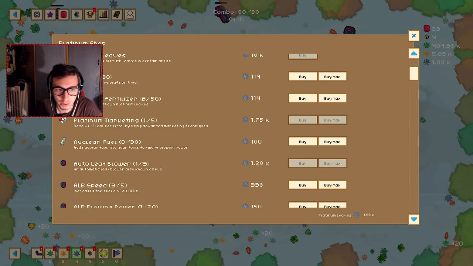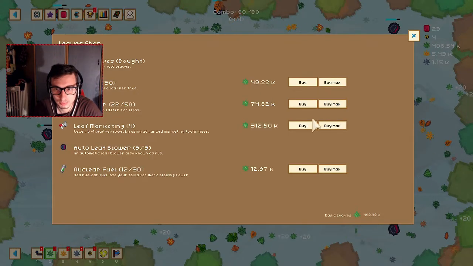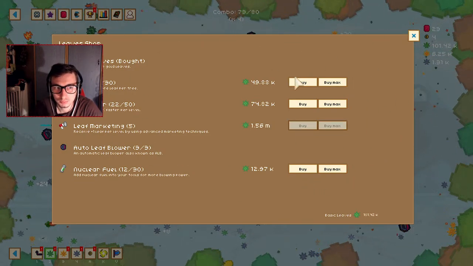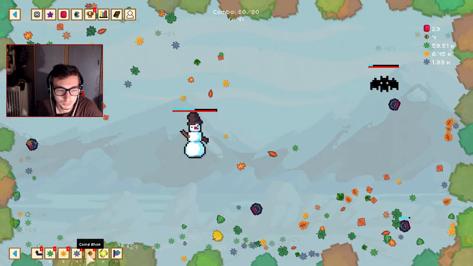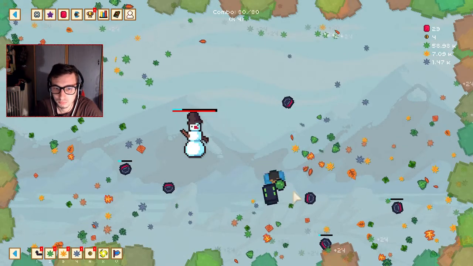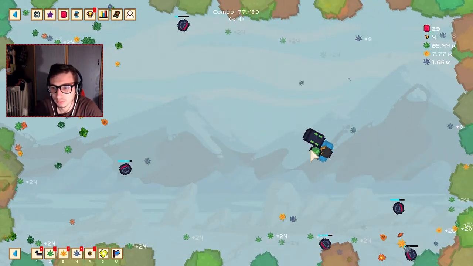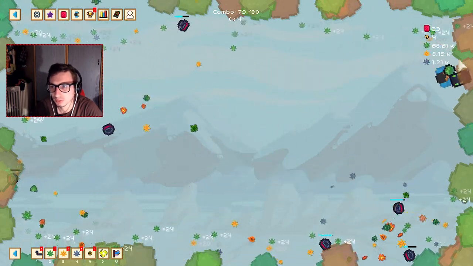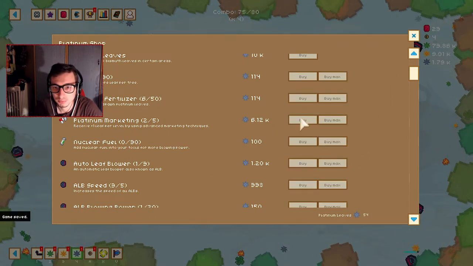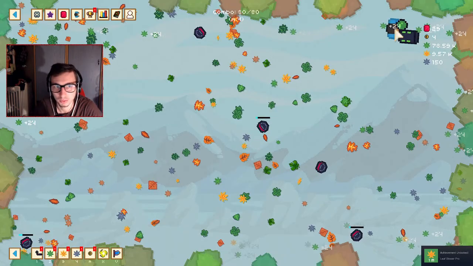Wow, I can't believe we can already get another tier in the platinum marketing soon. We'll wait for it. Starting to be a bit slower. I'm starting to think that not all leaves are visible. Achievement unlocked, Leaf Blower Pro, 1 million.